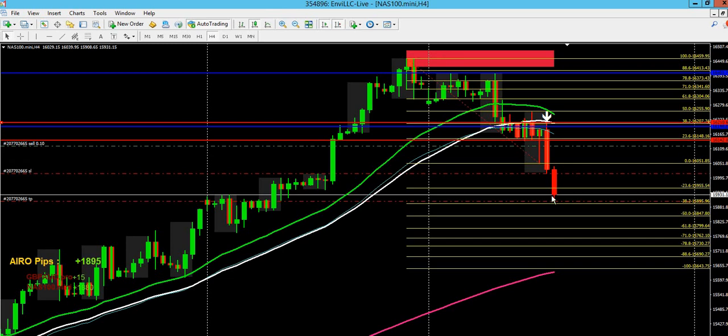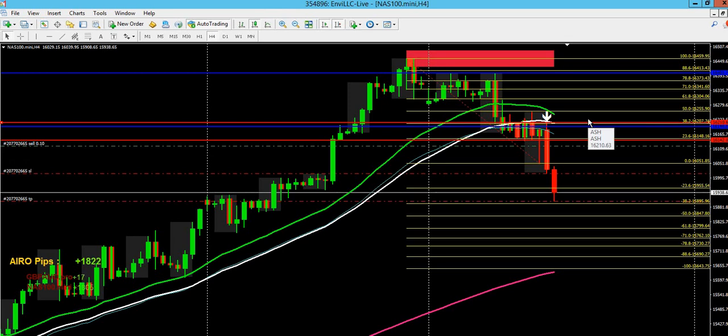With this downward move, and I got in here, this is how I drew it. Here's the high, here's the low. When that low is formed, I saw how far back did it pull back. It pulled back to this 38.2 fib level right here with a rejection. You see the wick? Boom, that's the wick. So when the wick just rejected off of it, I said, all right, bet. Courtesy of my guy Nate in strategy 8 of Fibonacci of the Arrow strategy, he said normally it goes to the inverse. Now, the inverse means the negative 38.2.